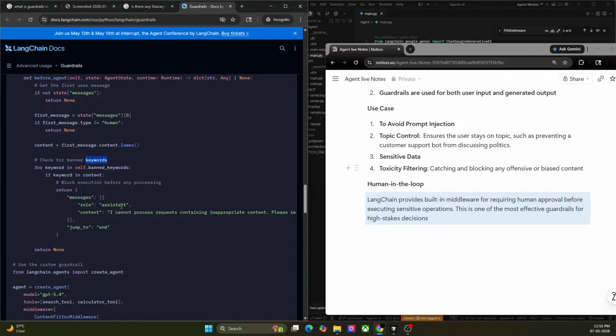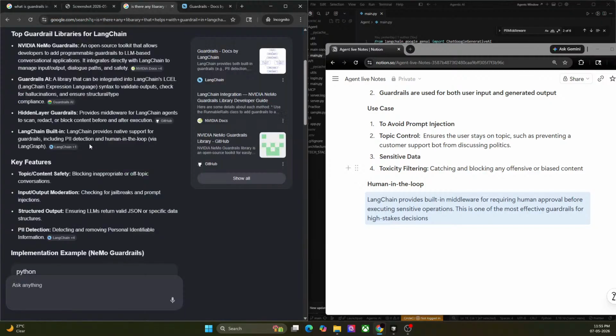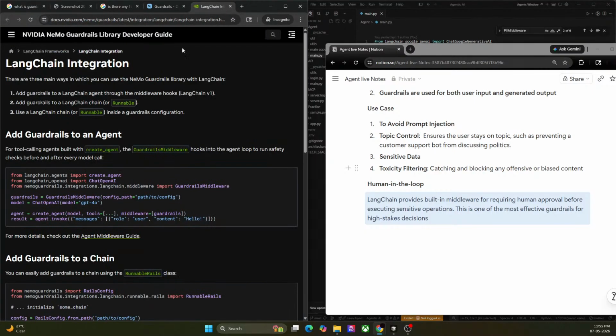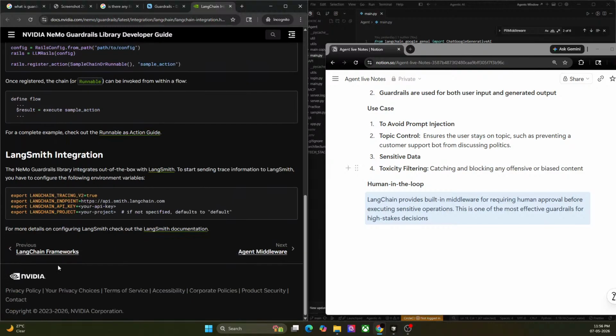Okay, perfect. I guess we have everything we need. I didn't think that it would be much easier, but obviously it's not a straightforward thing. We might need to explore some other libraries, let's say NeMo Guardrails. It's from NVIDIA, and let's see what they offer. Add guardrails to agent, add guardrails to chain, rails.